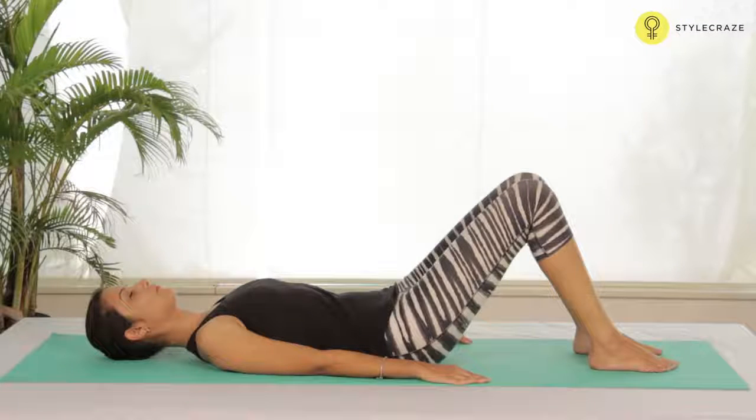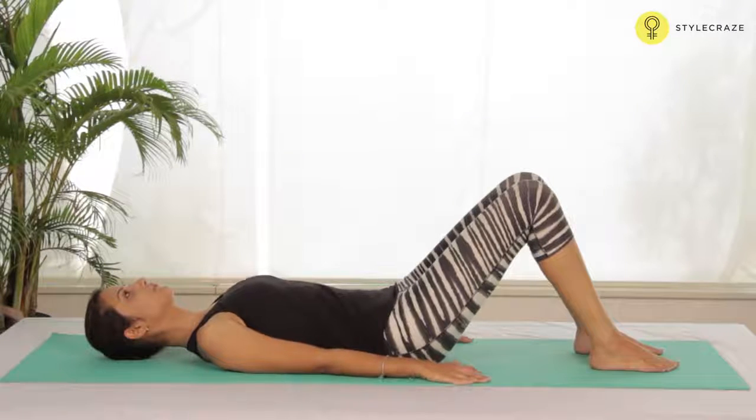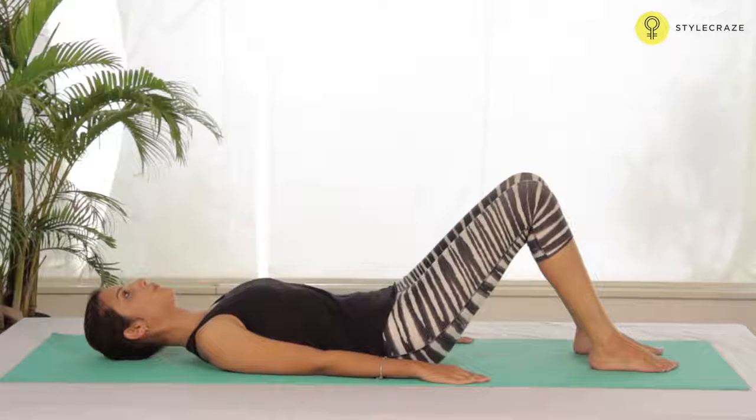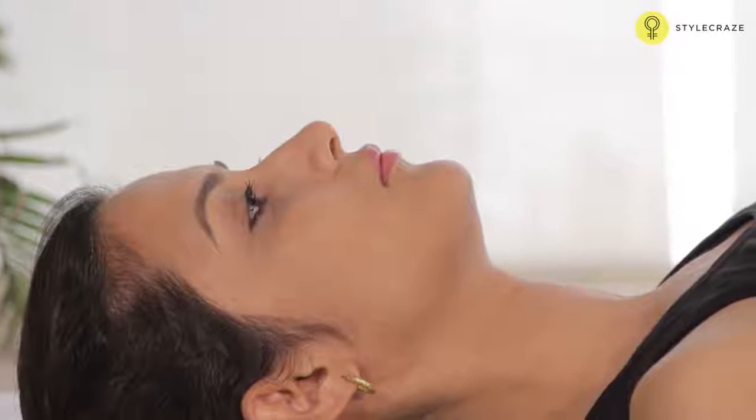We'll do the same breathing while lying down. This is slightly easier. So you lie down, back resting on the floor with that natural curve in your spine. Your ears are moving away from your shoulders. Keep your legs parallel to each other, your feet anchored down on the floor, your arms rested at the sides. Now inhale, feel the expansion in your chest. Remember, not upwards, on the sides. And as you exhale, make sure your lower ab is pressed in. Inhale, expand your chest. And exhale and press your lower ab in.